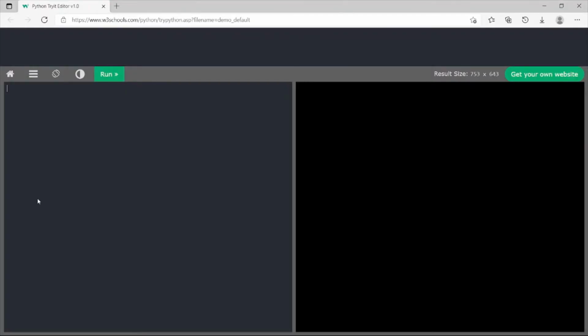A while loop will keep looping through a code block as long as our condition is true. In order to make one in Python, we're going to type while and then our condition. For example, in this case, while 1 is equal to 2, and then the colon, and then a code block. What we're going to do in here is, for example, print hello world. I'm not going to run this because this is a dangerous loop that will never end, because 1 is always not equal to 2. So this will always print hello world.